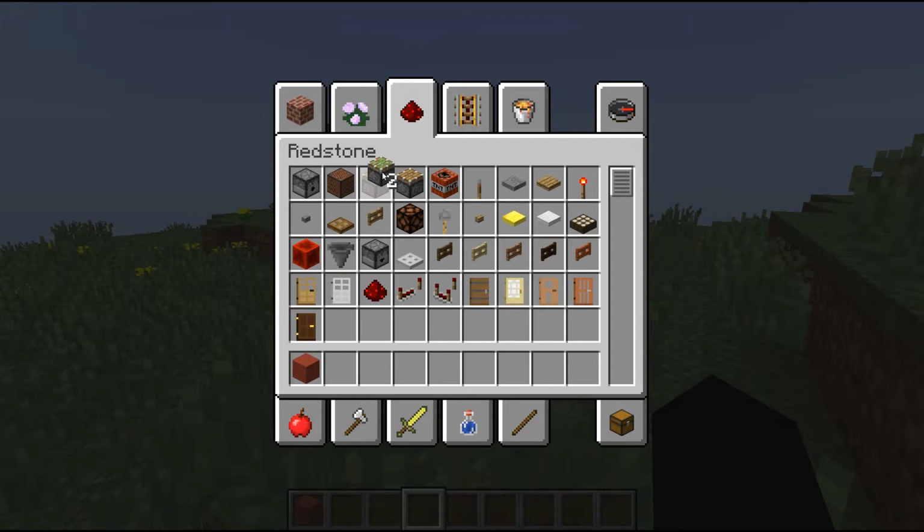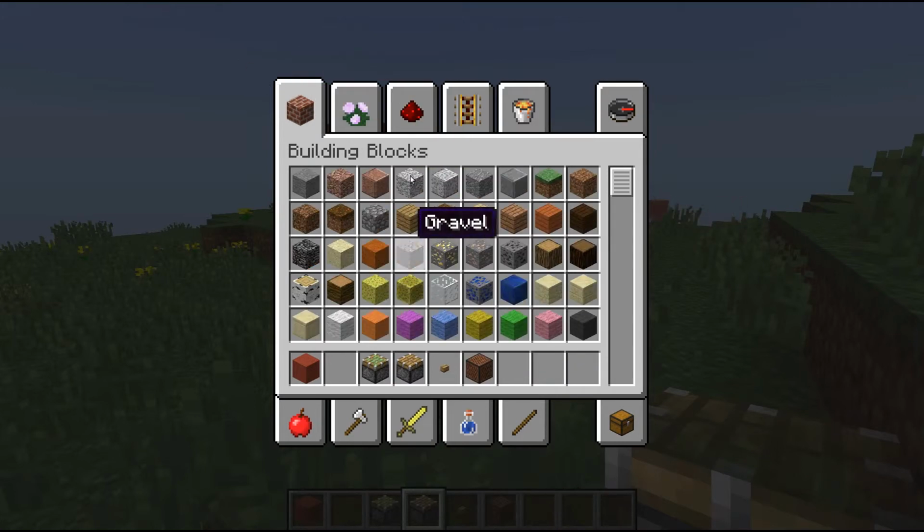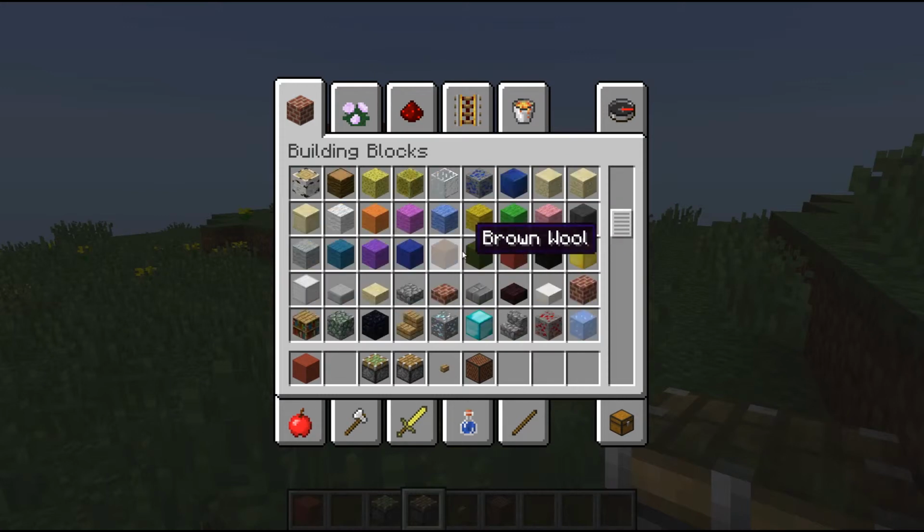Longstone. Redstone. Sticky piston. Piston. Button. Notebooks. So I think that's how you build it.